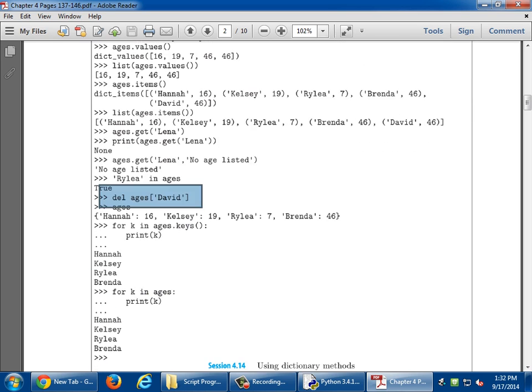And I could also go through the list using a for loop right here and print all the items. So for K in keys, for all the names, print them. It'll print them in the list. Could do the same thing for values. For K in ages dot values, it would print all the numbers.